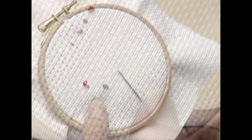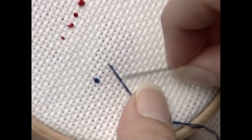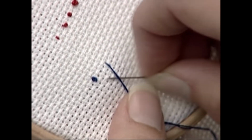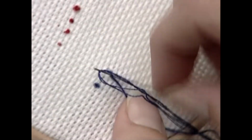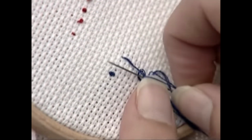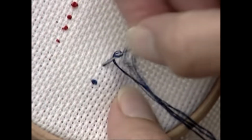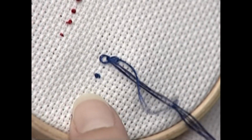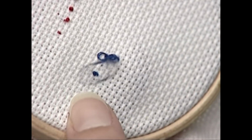One of the most common problems you might encounter while perfecting the French knot is pulling the thread too tight and ending up with a loop. Just make sure you construct the knot as close to the fabric surface as you can, taking it nice and slow. Some people find it helps to secure the knot with their thumbnail as they pull the thread through. Then, when the loop has disappeared, simply finish the stitch.